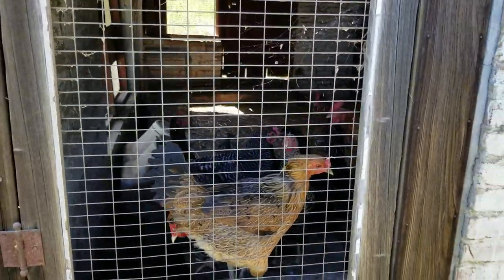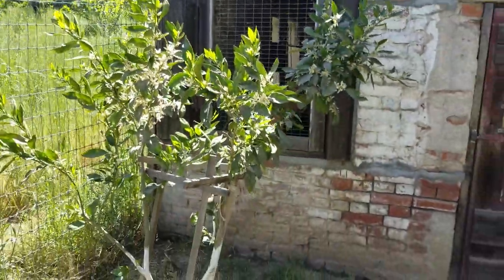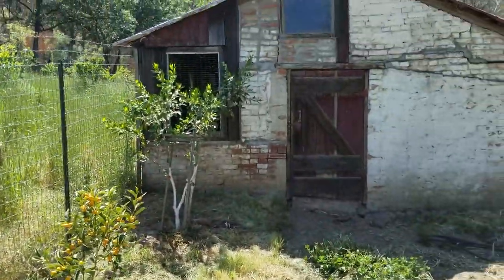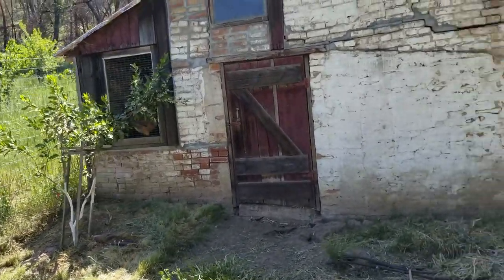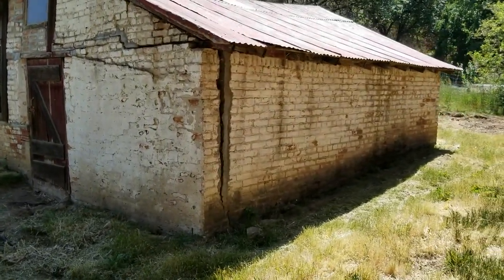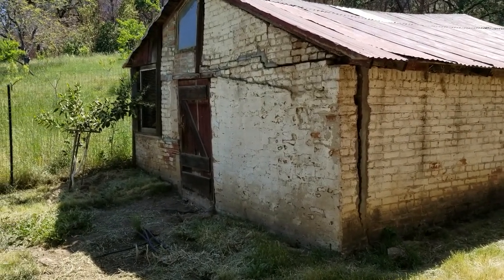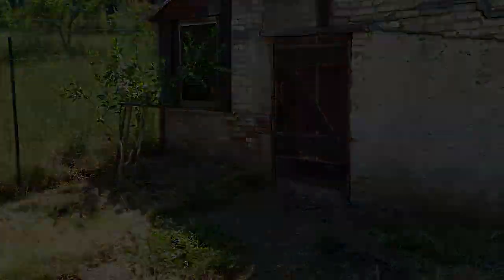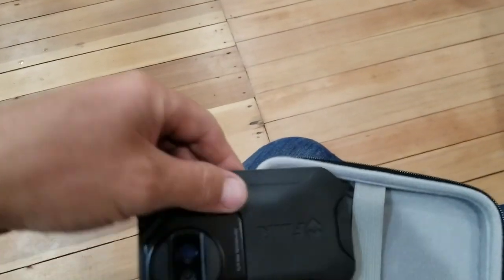So what is the difference about these two? More specifically, where did I put them that was different? You can see the taller one here — that's the Mandarin Orange. It's located on the east downslope side of this old brick building that our chickens call home. The tree is planted about three or four feet away from the building. What I had suspected when I planted it here is that the building would heat up during the day and store energy in the mass of those thick brick walls. During the night, the walls would radiate that heat energy, reducing the chill effect of particularly cold nights. When it freezes here it rarely drops below 20°F — that's -7°C — but that's proven too cold for all of my exposed citrus, even of this same variety. I wanted to show proof of this effect using a thermal imaging camera I picked up a few years back.